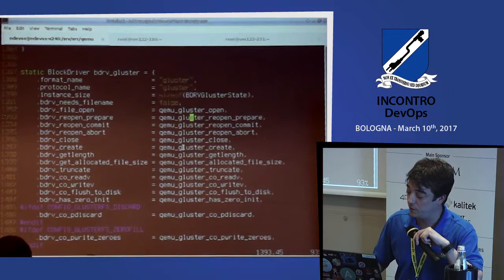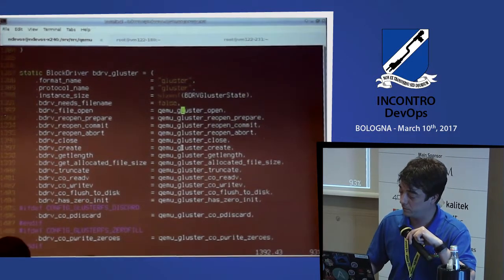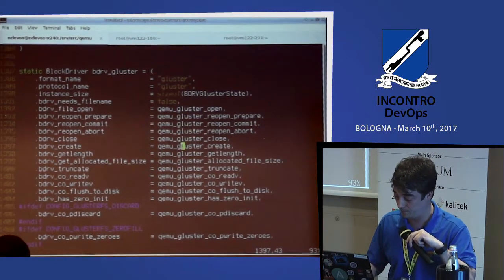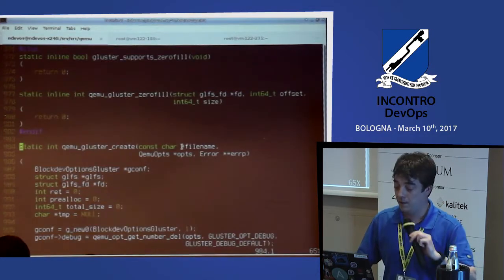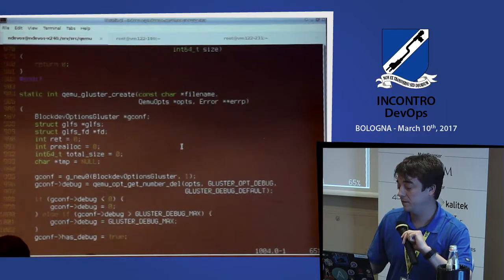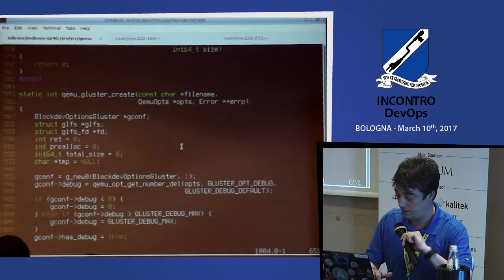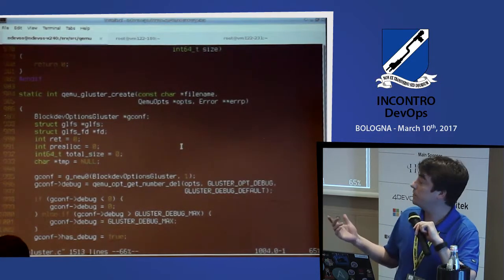If you want to open, or let's say create a Gluster volume in QEMU, this is actually the block gluster.c file.